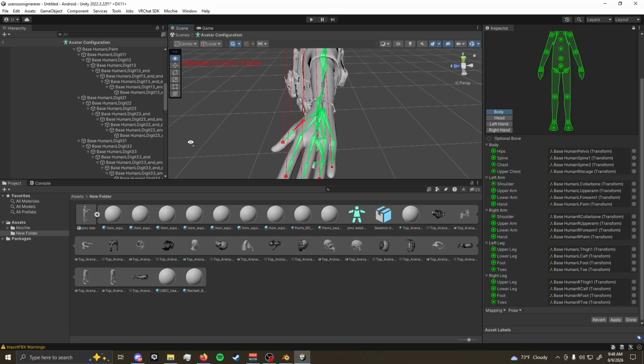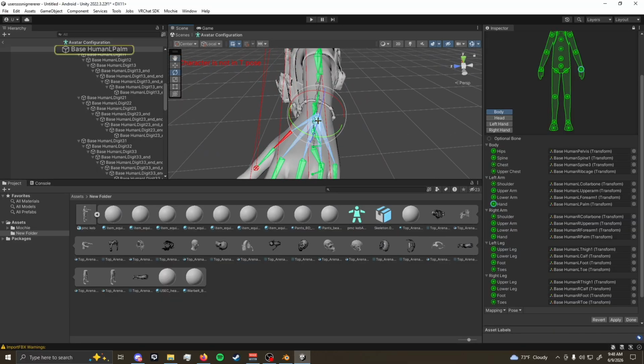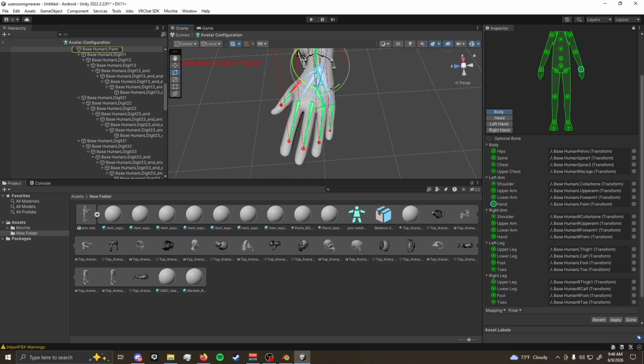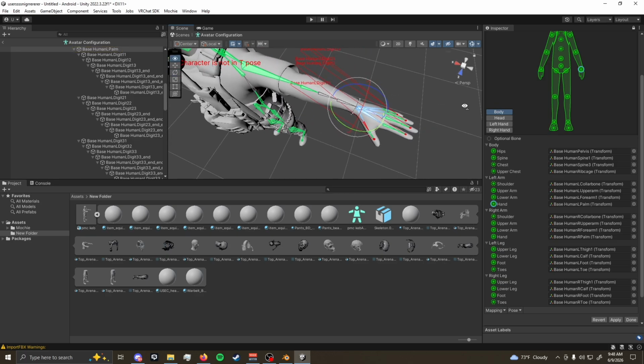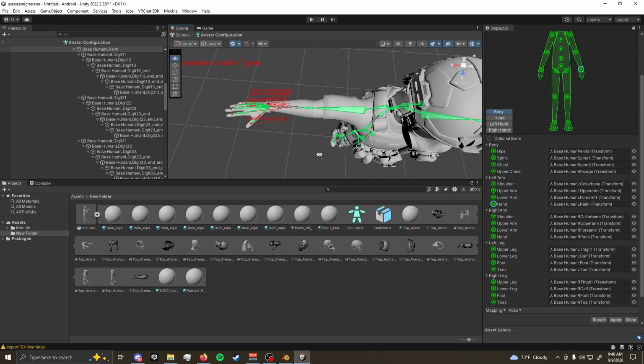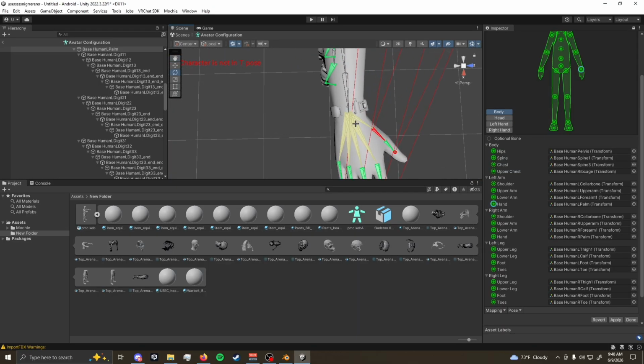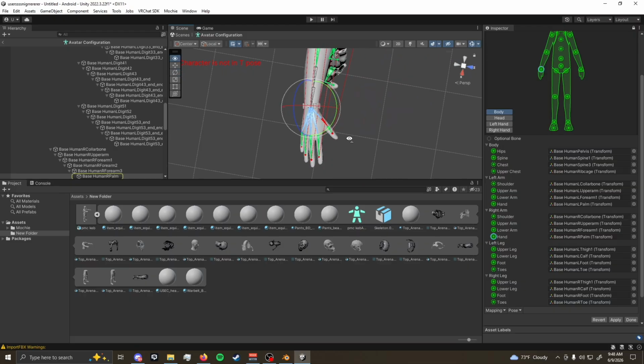So you're gonna come up to the left or right. Then you're gonna click it, and you're gonna mess with the green one right here. And you're gonna turn it out right there till it looks okay. Do it the other one. Again, it's not gonna be perfect, but you're not gonna notice it.